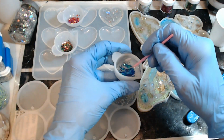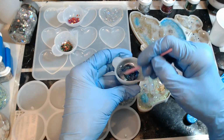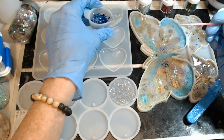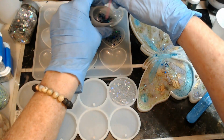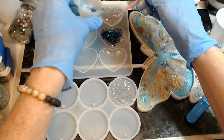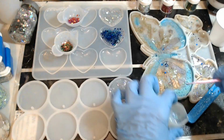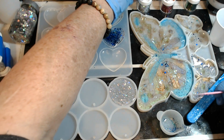This is really pretty. It's the Color Creators Blue Green. Color changing glitter. I don't want to get a bunch of bubbles in here, but I want to blend it up in there. Come on. And then I need to get some of that glitter out of there. Oh, it looks like it's going to be just about perfect. All right, so that was this blue-green. Woohoo! So pretty. Oh my goodness.